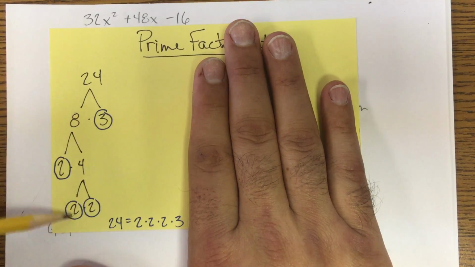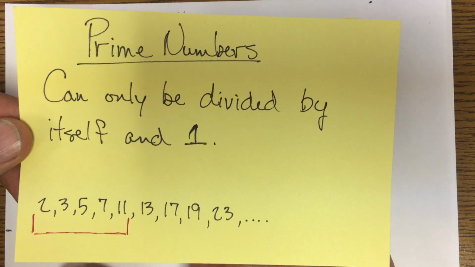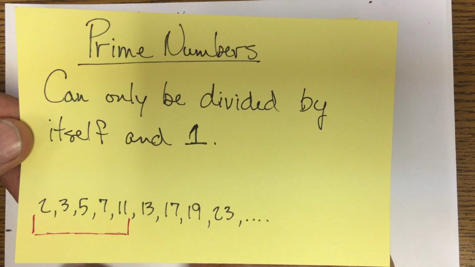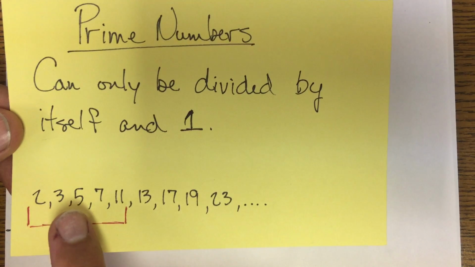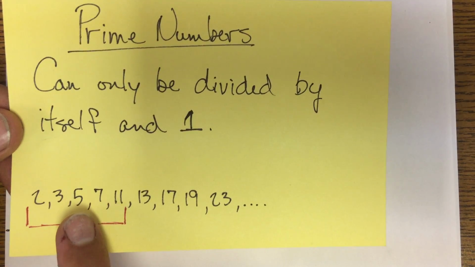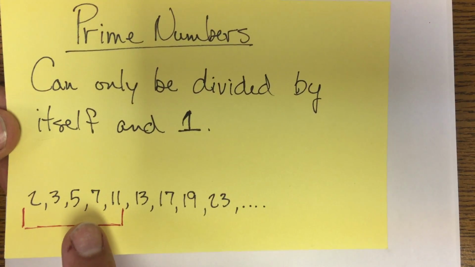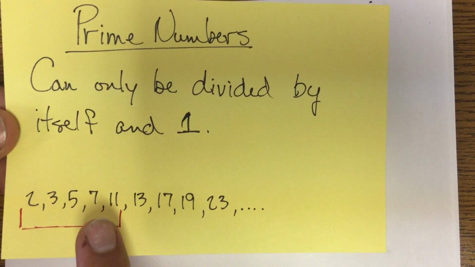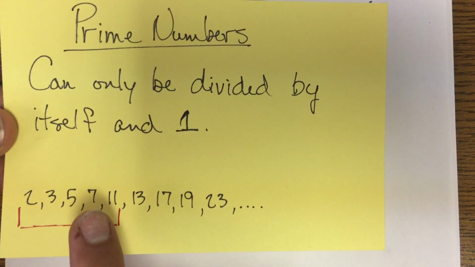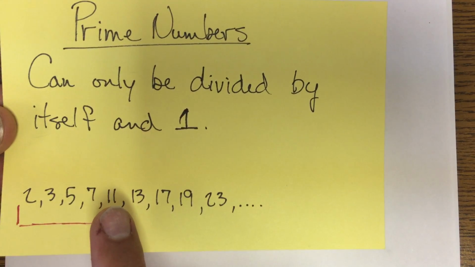So we want to get down to the prime numbers, 2, 2, and 3. This is a reminder in case we've forgotten. Prime numbers can only be divided by itself and 1. And right down here, we've got a list of prime numbers. There's a long list of prime numbers, 2, 3, 5. What can we multiply to get 5? Just 1 and 5. What can we multiply to get 7? Just 1 and 7. 2 times 3, that's 6. 2 times 4, that's 8. Only 1 and 7 multiply to get 7. Same thing with 11. The only numbers you can multiply to get 11 are 1 and 11.